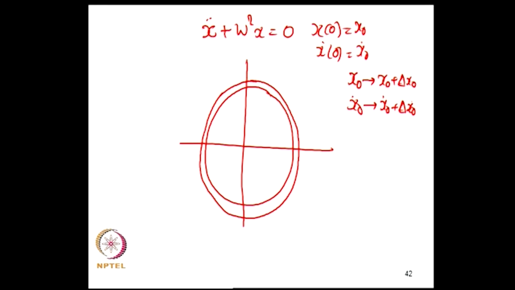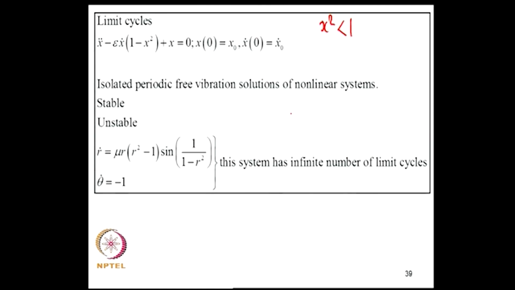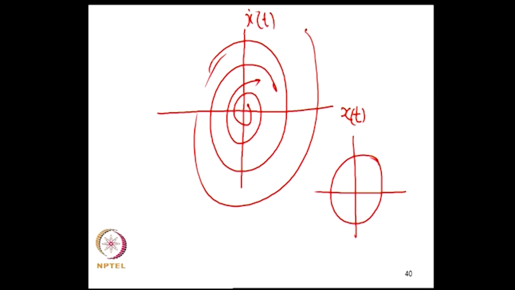Any closed orbit in the phase plane is not a limit cycle. In the neighborhood of a limit cycle there cannot be another closed trajectory. Whereas in linear systems it is possible, in systems exhibiting limit cycles it is not possible. For example, the oscillator that I discussed was van der Pol's oscillator, which has one limit cycle here. If a motion is initiated close to this, it has to be absorbed by this; if it is here, it is absorbed by this. So, in the neighborhood there cannot exist another closed orbit, that is a major feature of a limit cycle oscillation.